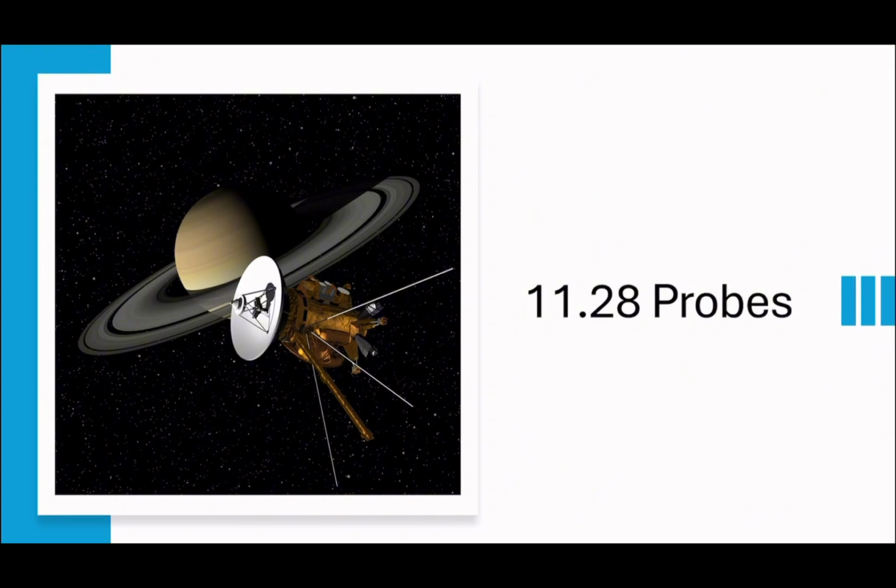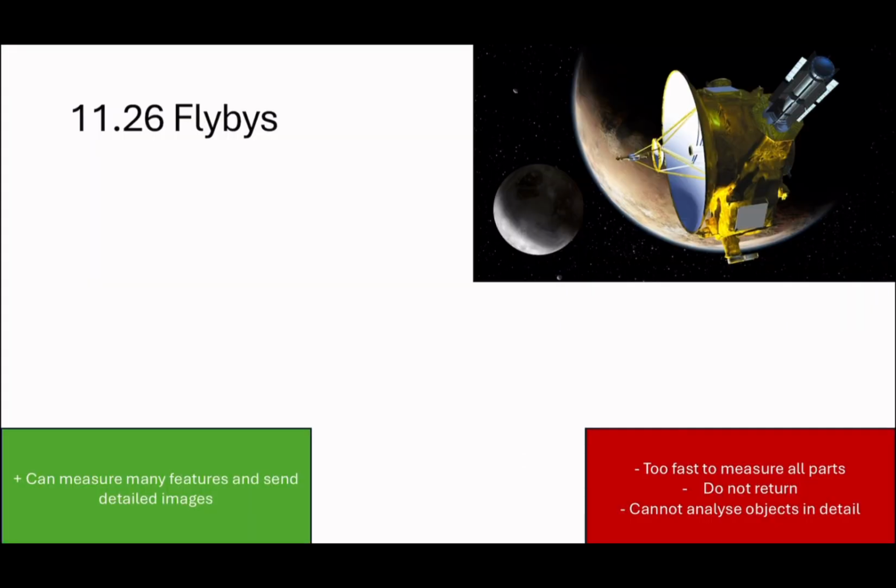Let's talk about probes. So, a space probe is made by humans, and it gets into space by reaching Earth's escape velocity to bypass Earth's gravity. And this is the same with rockets, which we saw in the Exploring the Moon topic. So there are 4 different types of probes.